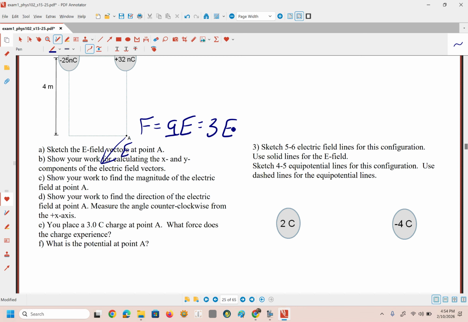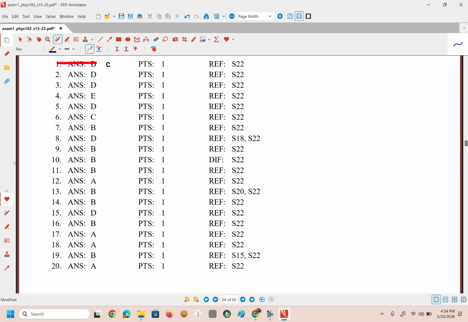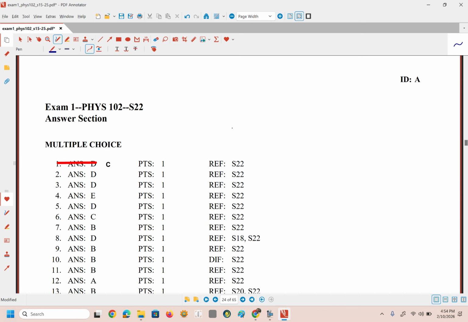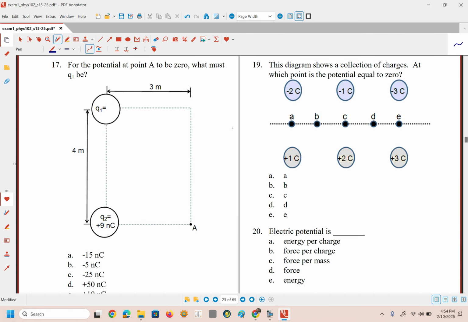Okay? Yeah, Emily? Either 18 on 23 or 17 on 22. They're similar. 18 on 23. Which one am I on right now? Or what was the one on 22? 17? Okay, yeah.